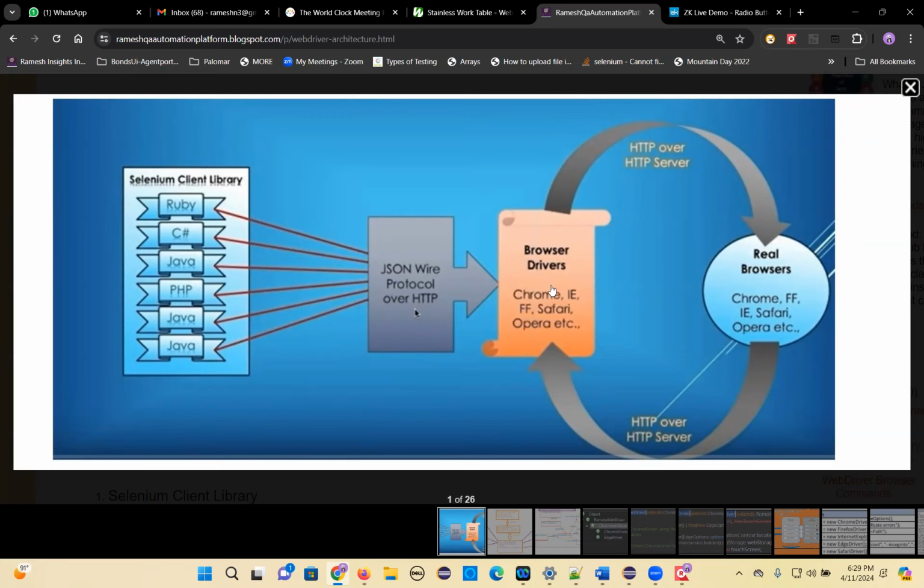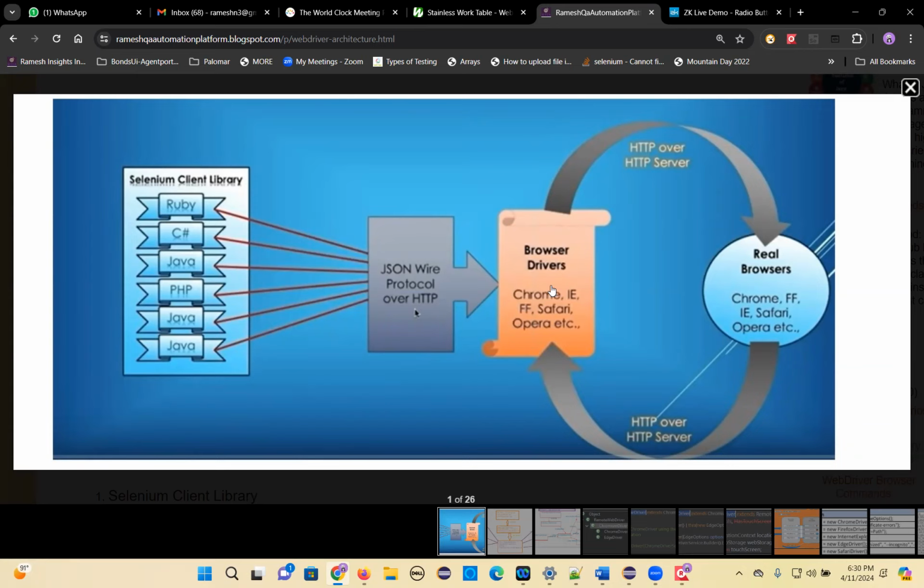The browser has the W3C protocol, the World Wide Web Consortium concept, which they implemented in the browser itself. The reason is that it saves the request. The same request comes in, it won't go back again, and it won't take much time. That's what the W3C concept means. They implemented that concept in the Selenium WebDriver 4 version.